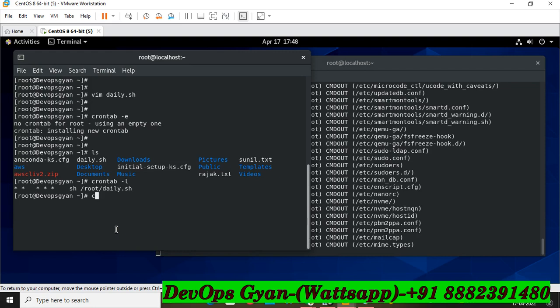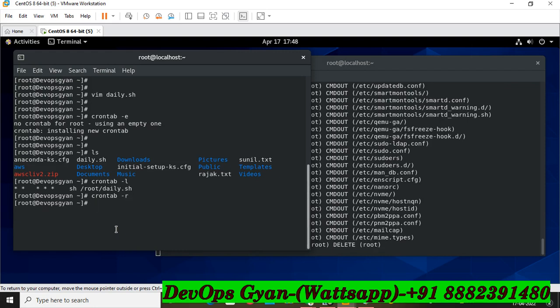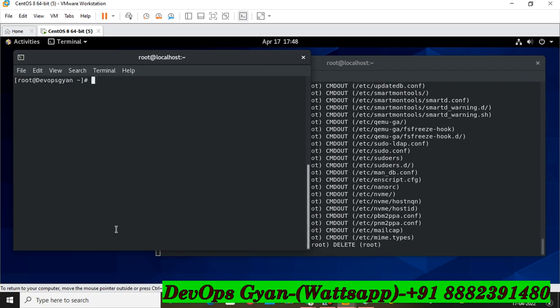So how can you remove this? Use crontab -r to remove. You can use this crontab. This is very important, right? If you are a Linux administrator, you will definitely have to use this. So friends, I'm going to say thanks in this video, and I hope you understand how to use the crontab command or the at command. If you want to execute multiple tasks, use the crontab command, and the interviewer will definitely ask the question how you can use this.